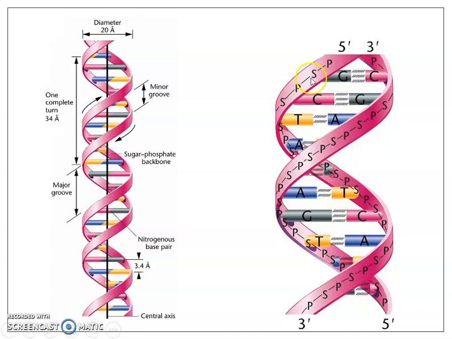Now these two polynucleotide chains are held together by hydrogen bonds between the complementary base pairs. Guanine base pairs with cytosine through 3 hydrogen bonds, while thymine base pairs with adenine by way of 2 hydrogen bonds. And there is always a pyrimidine-purine bonding, specifically adenine with thymine and cytosine with guanine.